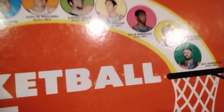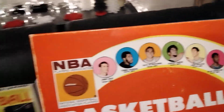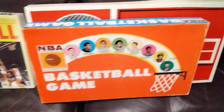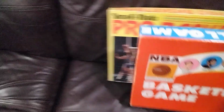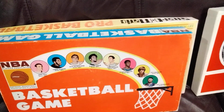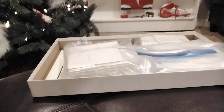Well, first off, let's just do a little comparison. Here's some games of the era, and you can see that the game is a little bit less in length comparatively to Wayne Wisco's Computer Basketball circa 1971. It's a thicker box. And of course, the ever-present Strat-O-Matic Basketball from about 1980 seemed like it lasted about 3 or 4 decades. It's also a little less length, but a little thicker in depth compared to those two boxes. So we'll just set that right there and move on to the next bunch of goodies inside the box.